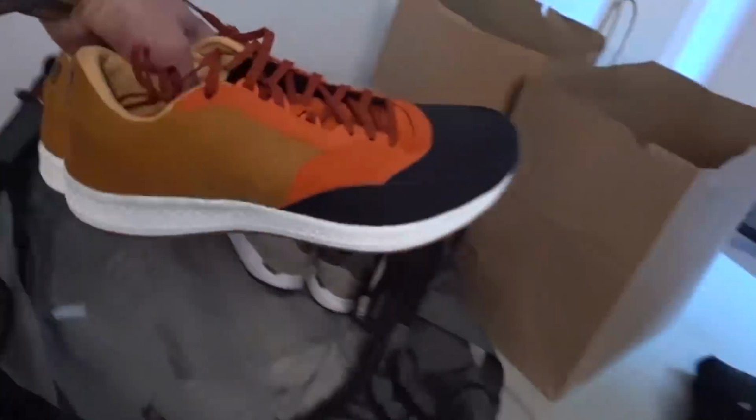These ones, out of the bunch that I bought at first, I didn't like them that much. But the more I started wearing them, the more I liked them. I was like, oh, cool, the color combo, they're really, really cool. And so, got these shoesies over here.